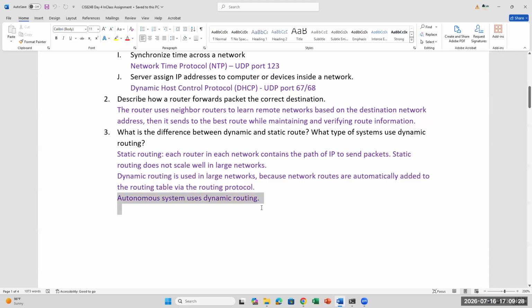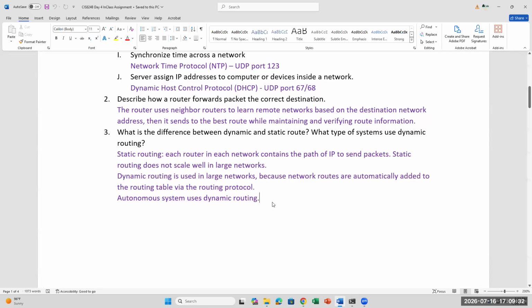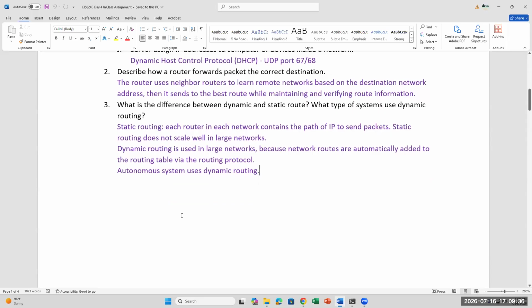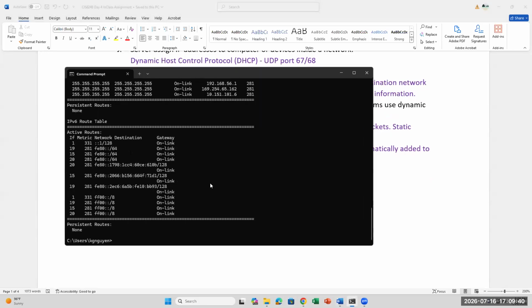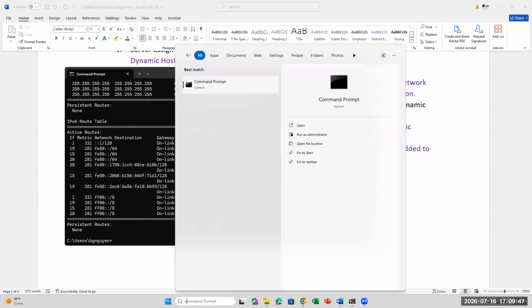Now, autonomous systems are used for dynamic routing. Autonomous systems are routers, and these autonomous systems automatically update the table. So how do I see the route? I'm going to show you how. If you open up command prompt, because it was part of our lab, I'm going to just show it to you.